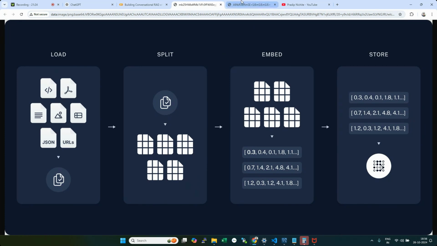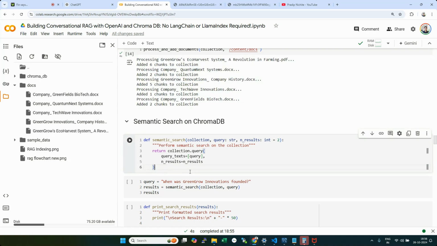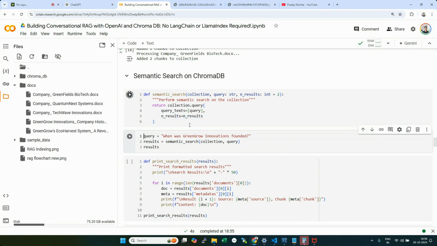I think we are done with this, but let's take this one here. Now we know our knowledge base is ready. We want to take any user query and see whether we can find the relevant context or not, only this part. So I'm creating one function called semantic search, which takes the collection, whatever we want to pass, and a query. We call this collection with our query and want to get a number of matching documents, let's say 2 or 3. Now let's run this.